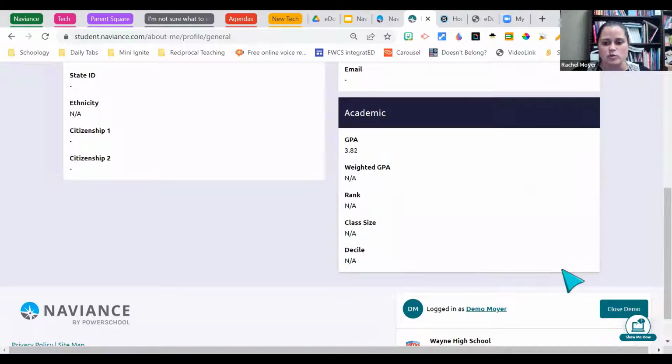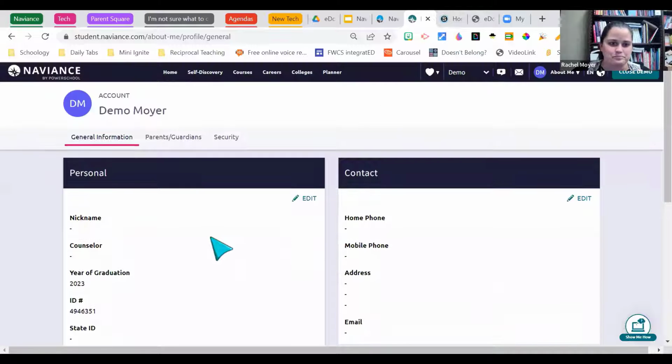The academic section, we are working on this. So for my demo, this is my GPA, but students, their weighted GPA is pulling in as well, because we know we need that for college applications. And we are working on adding in class rank, because I know that's needed for some applications. And I've heard so far Northrop and Snyder are very competitive on class rank. Don't know about Southside. So it's going to be here. We are going to add it.